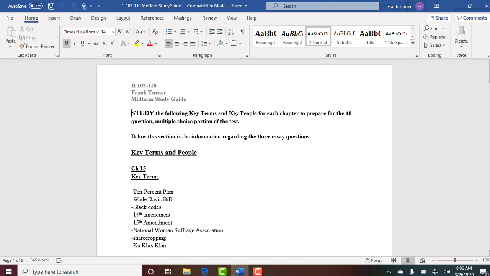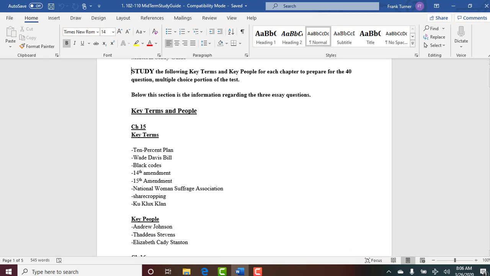Understand that there's two parts to the midterm exam. Part one, multiple choice. You're going to have 40 minutes for that, 40 minutes to answer 40 questions. So let's go ahead and keep talking about this part one. That's the term section. So here you see the terms that you've done, your definition assignments you've done all semester. There's a purpose behind those assignments because that's where the questions come from for your midterm exam and final.